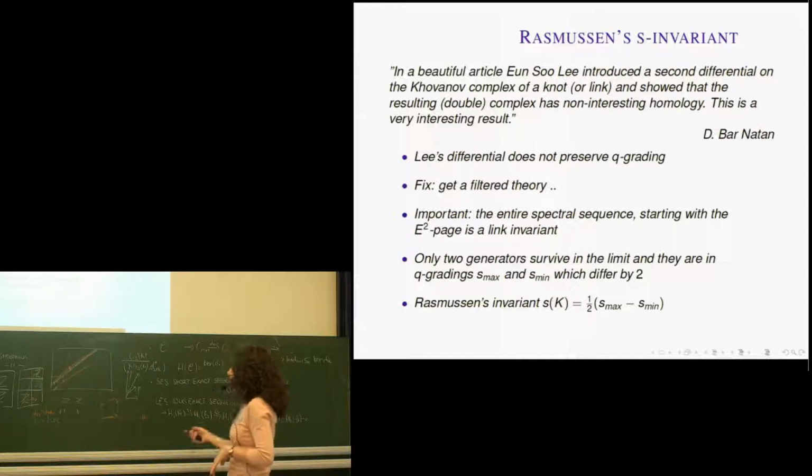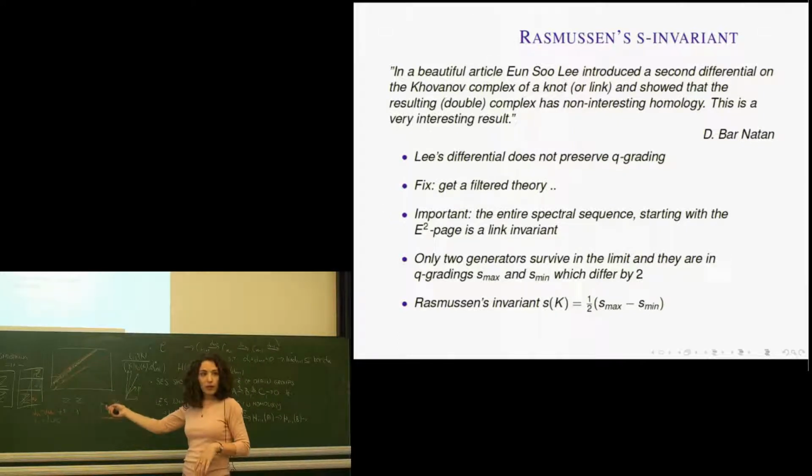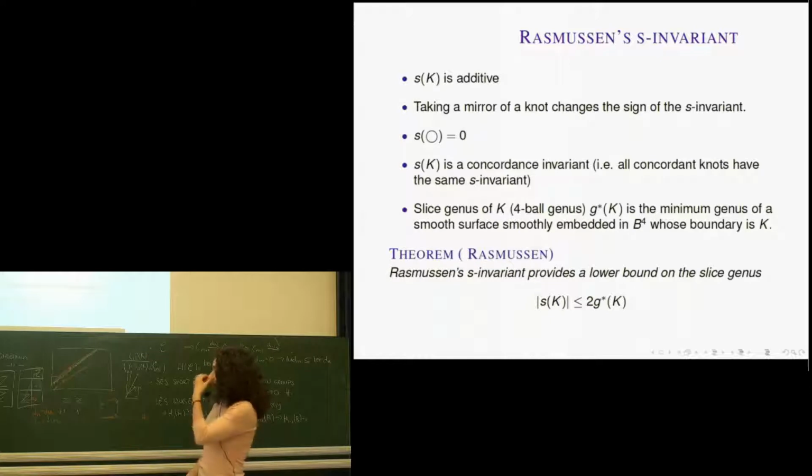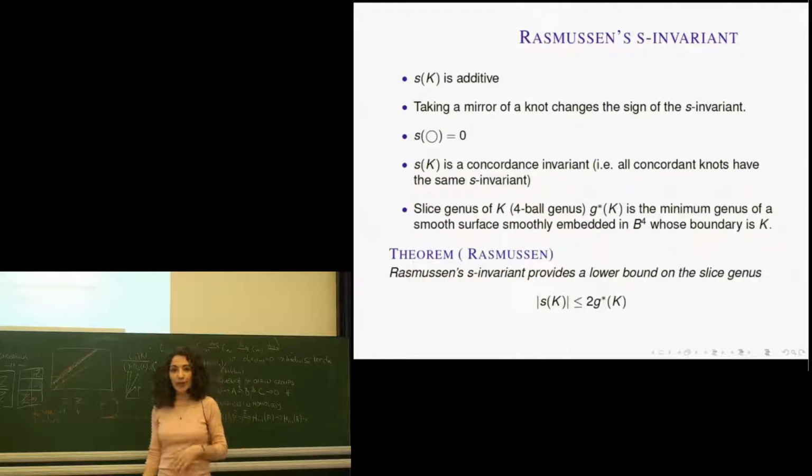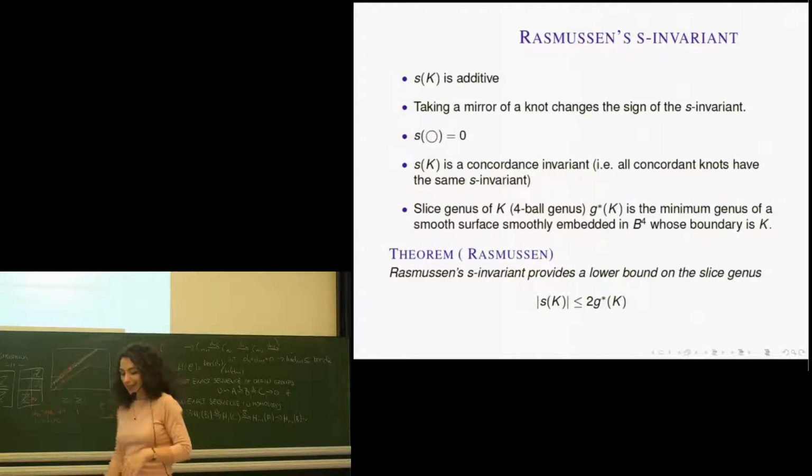So I'm running out of time, so I'll do this tomorrow, but this result was actually used to come up with another numerical invariant, a very sophisticated one, which basically just tells you where these diagonals are. And it's called the Rasmussen s invariant, and it literally does that. But then that one can be used to provide a bound on a very topological quantity that's called the slice genus. And again, I'll stop here and I'll pick up tomorrow. Thank you.